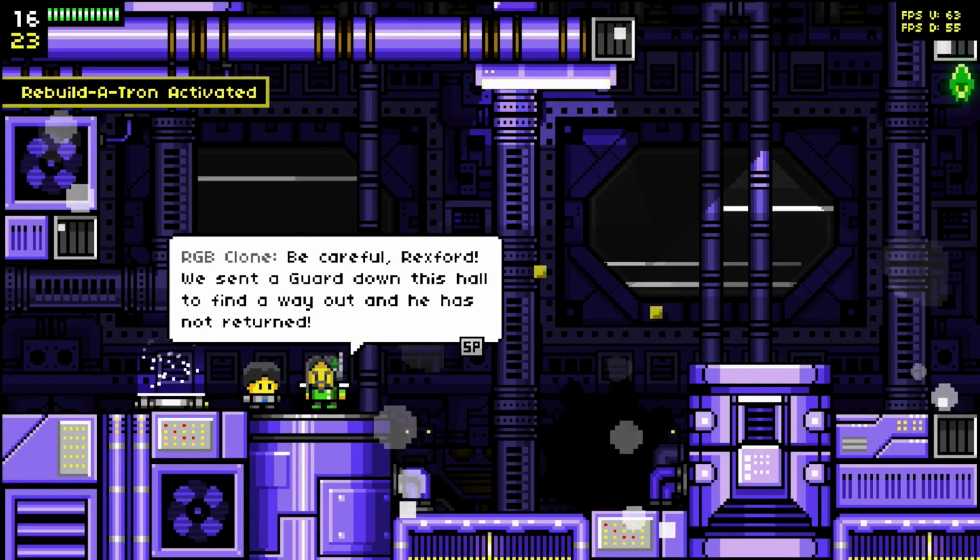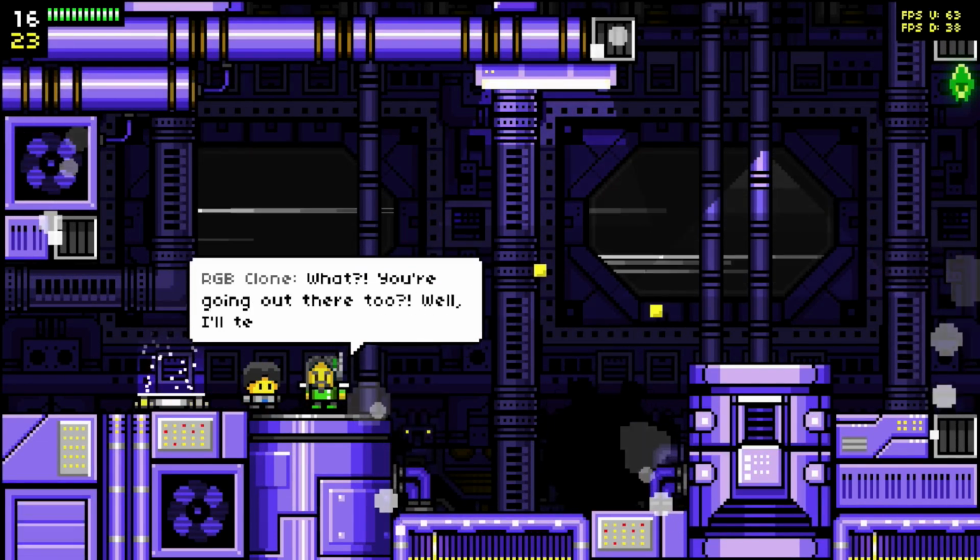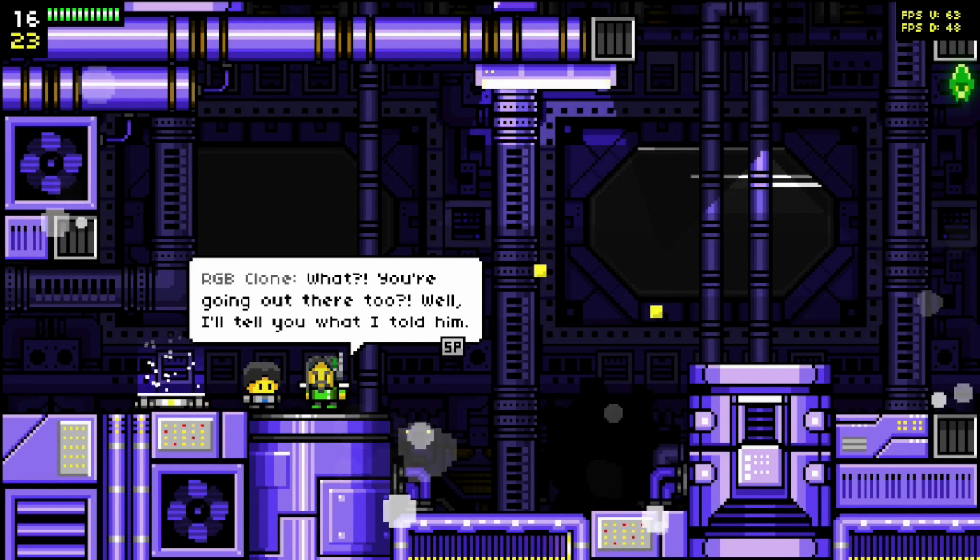We sent a guard down this hall to find a way out, and he has not returned. To find a way out? It's a spaceship. Don't you know what to do? Where to go?